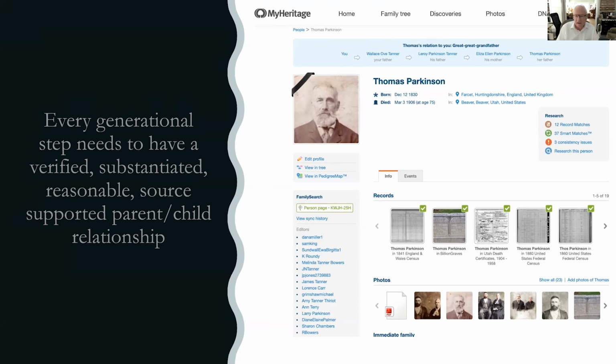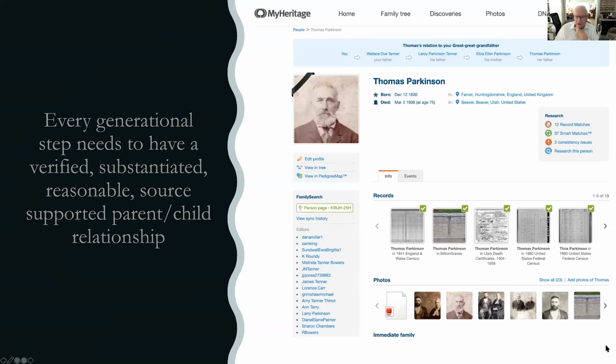And so that's the realistic thing. And I don't say this lightly, because I just spent the last hour or two today going through a family where I was trying to determine if there were any parent-child relationship records. And as it turned out, they were pretty thin, but it was substantiated after quite a bit of research and quite a bit of looking at the members of the family. So here in this case, for example, what we'd be looking for is the next generation.